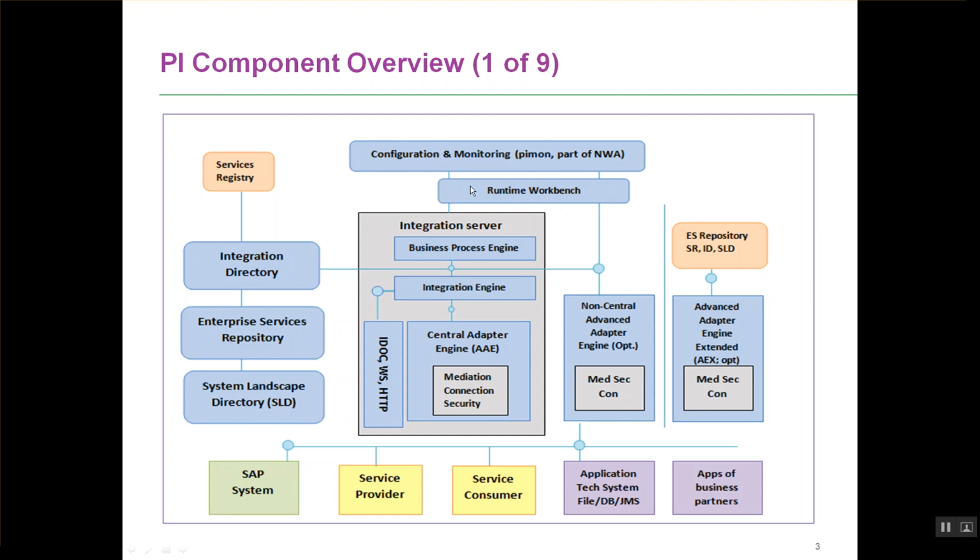Because PI is exchanging messages from one system to another system, it is essential to be able to monitor what happened to a message. Did an IDOC from SAP get delivered to the downstream system? Did a file from a third-party system get delivered to SAP? All that monitoring happens within these two components, which are the runtime workbench and the PI monitoring.